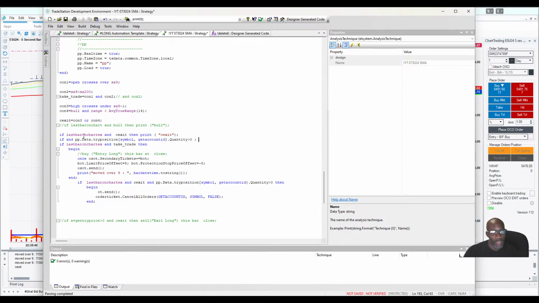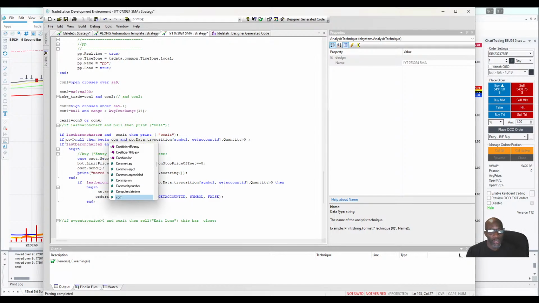And we'll make this a condition. We'll say if PP is not null, then begin. Condition, I'll call it condition P equals PP is greater than 0.